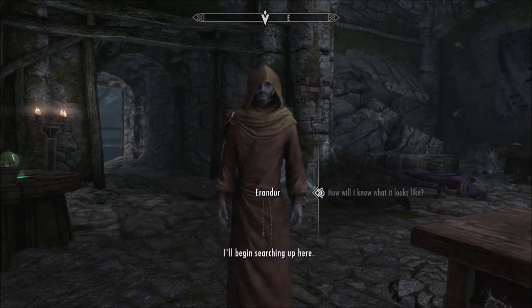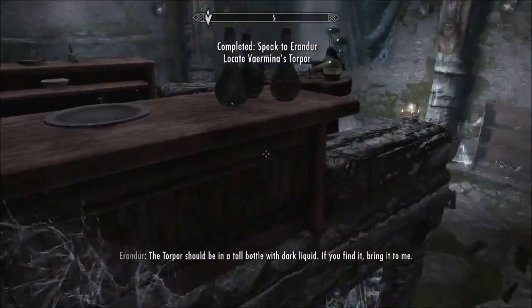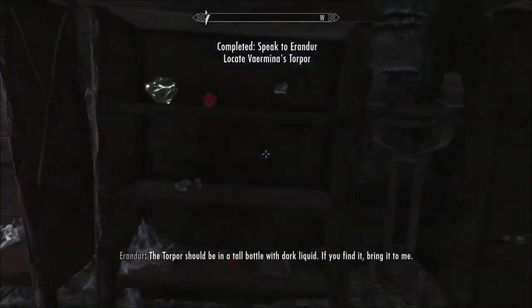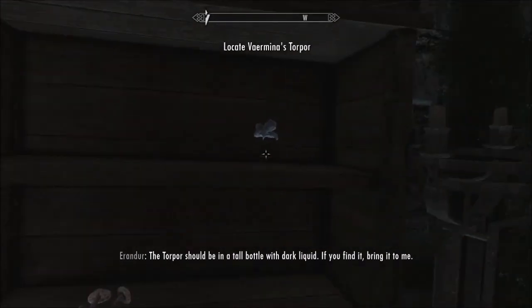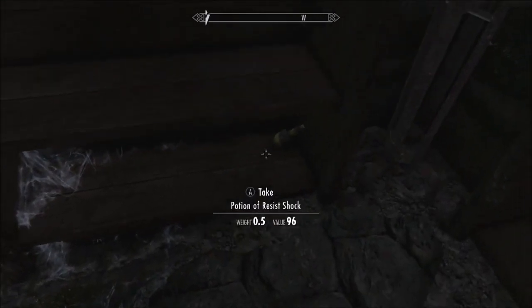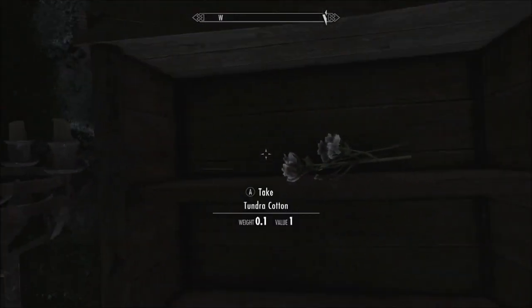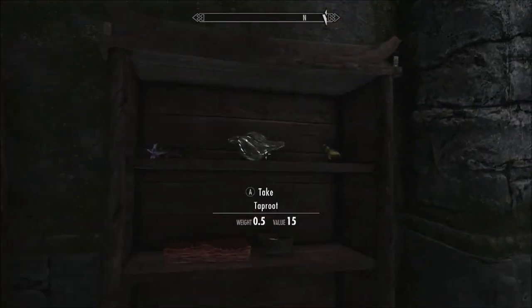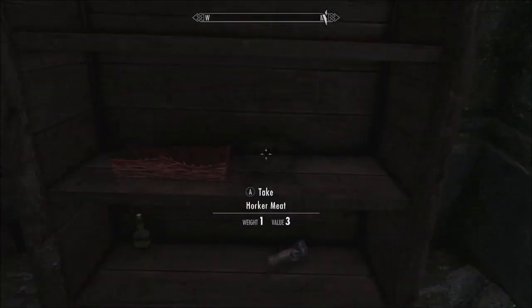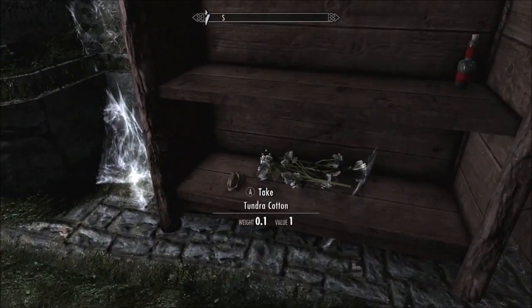I'll begin searching up here. Well, no big deal. Odds are it'll highlight it. Tall bottle with dark liquid. However, I'm not gonna let all of these fancy things go to waste. Plus, look at all the Daedra hearts, man. Like, eventually, we might need some of those. And hey, look at all the crafting materials, dude. Although some of those were food, we'll have to drop that.